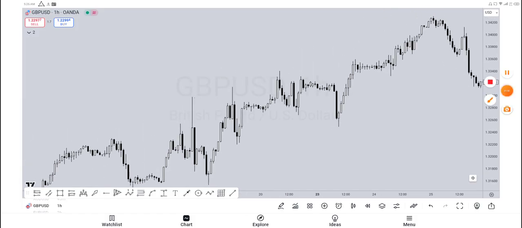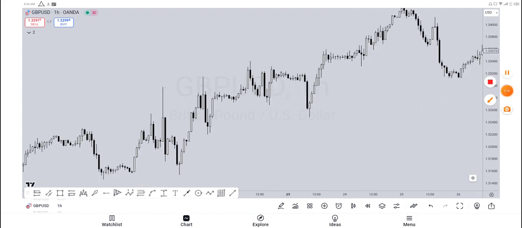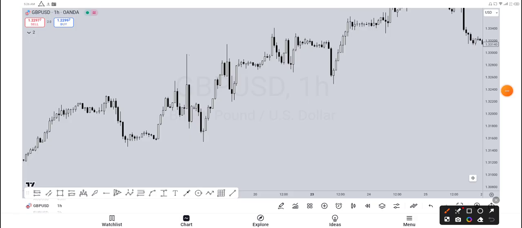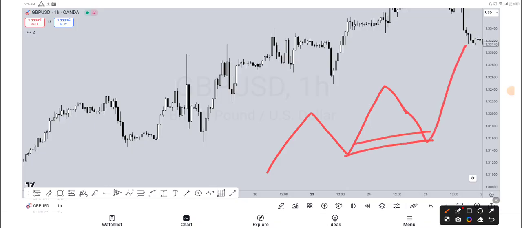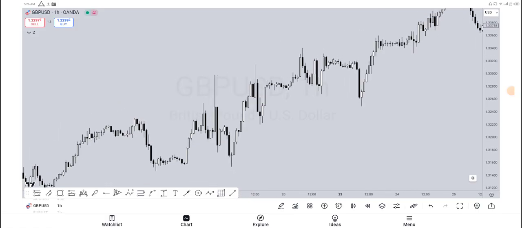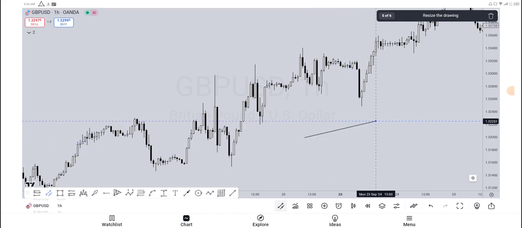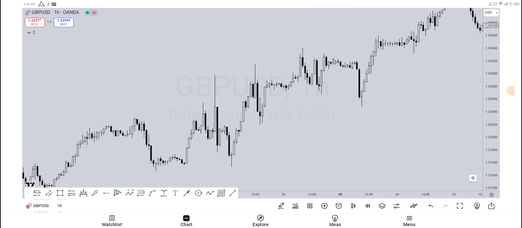You understand? You don't know where exactly to find your higher low, because sometimes the market will be moving like this, but it will not form all these things. For example, the market will move and stop here like this. It's left for you to find the best price at which to buy. You get? So now, how do you find that best price? You use a tool known as your parallel line. In your trading, on how to use TradingView, I showed you these two, right? So if you don't know about this, I suggest you go back to TradingView to find your parallel line.